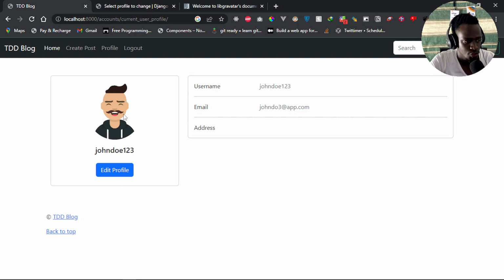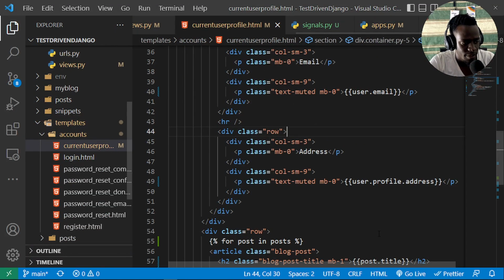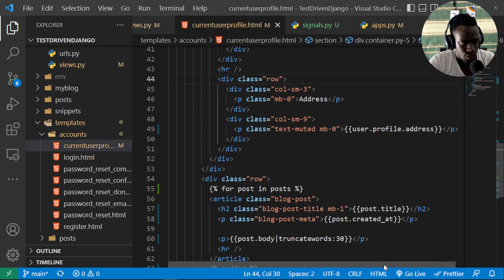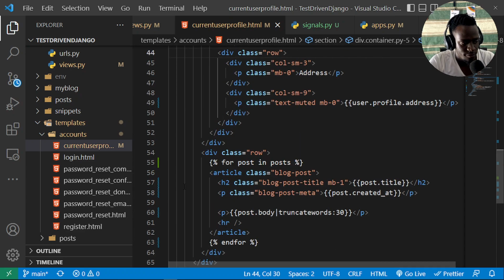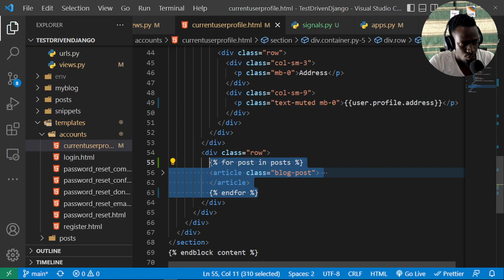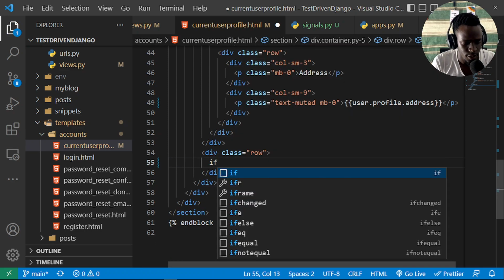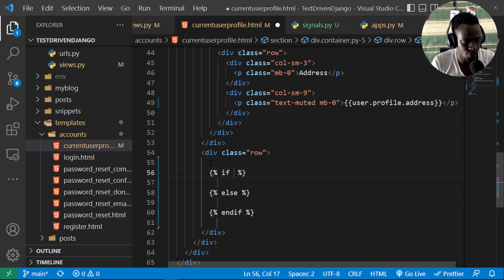So now that shows that our user profiles are now created. This user doesn't currently have posts, but we can handle that. Let's go within our template and maybe show a message in case our posts don't exist. I'll come within our for loop, and all I have to do is write an if statement that checks if our post exists. I'll say if and else, because I'm using Django, so it will have this specific kind of template syntax.